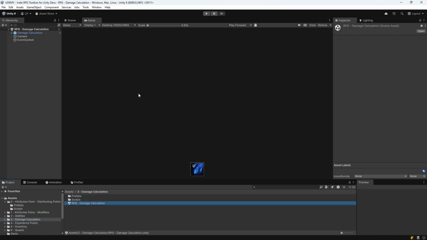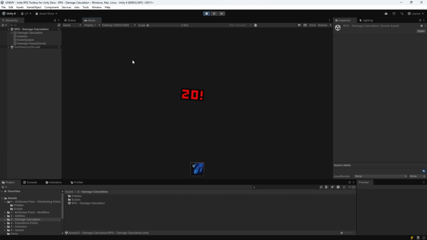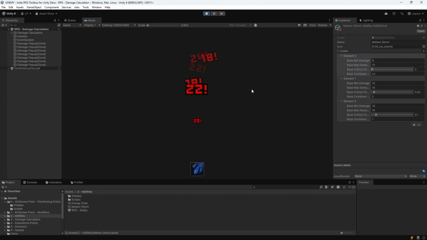So we want to handle the calculation of the damage. Now I have the ability and I have the cooldown and all the stuff, but how can I put it to work? Let's see here. I have the ability here, and see that we can change, for example, this Meteor Storm. What if I wanted the critical chance to be 0? So this is no critical chance. What if I wanted it to be 100%? You see 50%, 40%. And what if I wanted the cooldown to be 2 seconds? See how the data is really affecting the behavior of our game.